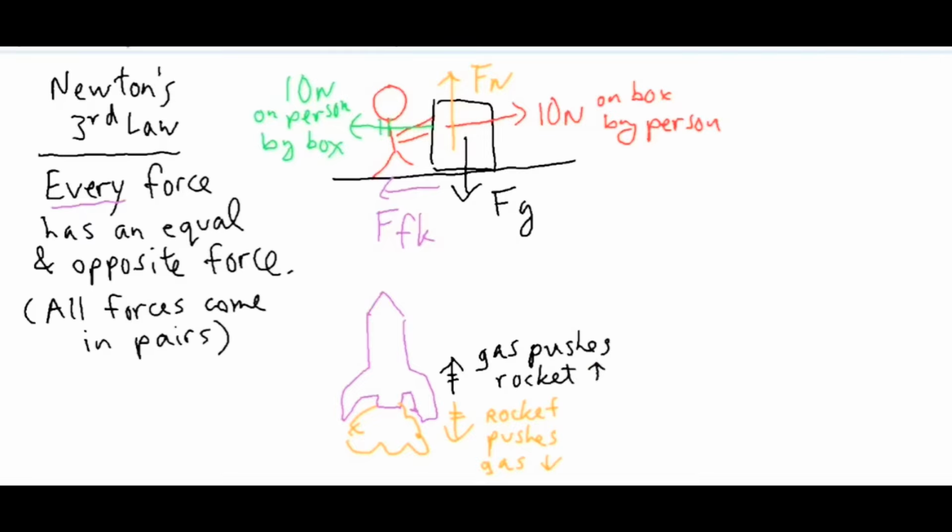So basically what you're doing is, if you were to write a little phrase that would describe what happens, you're always swapping the two objects and changing the direction. What I mean by that: it says rocket pushes gas downwards. So I'm switching the word rocket and gas and then changing the direction to show that it's an equal and opposite force. So the gas pushes the rocket upwards.